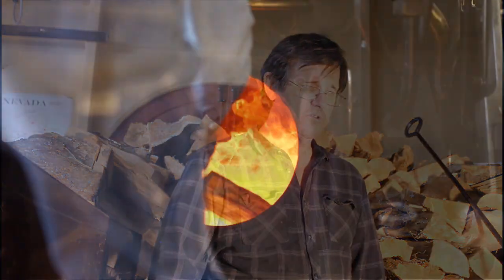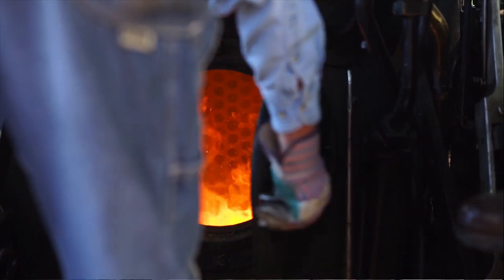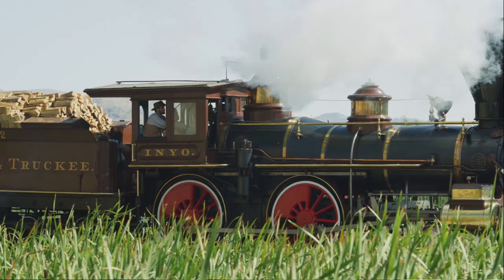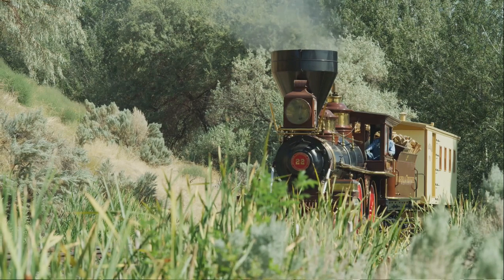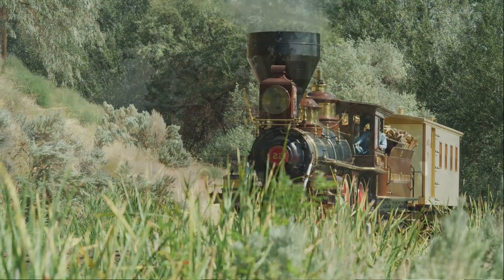Once you get those volatiles away from the wood, all you're left with is carbon, which mixes with oxygen to make carbon dioxide, liberating a little bit of heat. You can tell how your fire is by looking at the stack. If you're rolling down the track and throw a handful of wood in, the first thing that's going to happen is a cloud of smoke. As soon as the smoke clears — which may take several minutes depending on how much wood you threw in and how hard you're working the locomotive — the wood is up to combustion temperature and is burning fiercely.